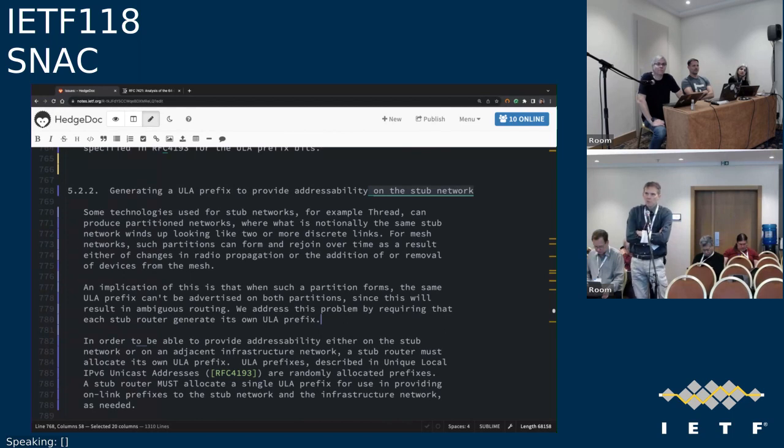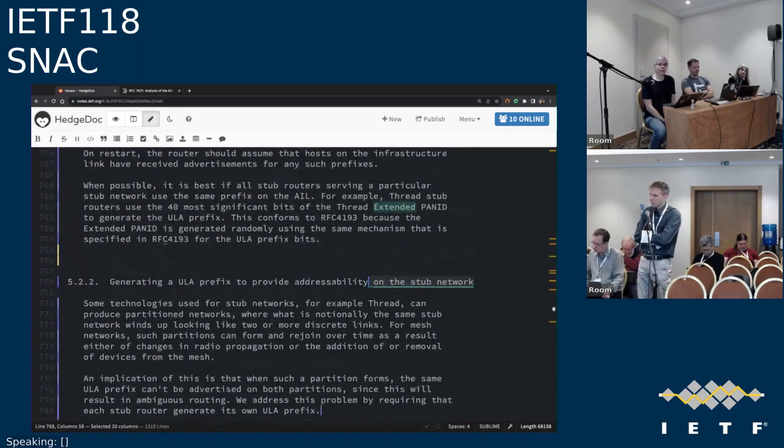Yeah, but I'm just wondering, do you use that to advertise on the AIL, or do you use that to advertise on the stub network? So think of this as a Swiss Army knife. You use it for whatever you need it for. If you don't need it for advertising on the AIL, you don't use it for advertising on the AIL. Sure. But what if you need two? So I need one for the AIL. I need to advertise it based on the thread random ID. Right. So it prescribes all the bits, basically. So you don't have much of a choice. So you take that. And on the stub network side, you can generate a second one that has complete freedom.